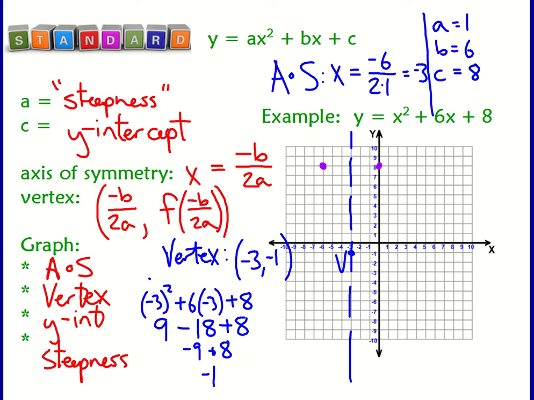So I have those 2 points on my parabola, and then I can also put on the vertical stretch, or the steepness points. Since A is 1, that just means I'll go over 1, up 1 from the vertex. I'll go over 2, up 4 from the vertex. And I can see that over 3, up 9 from the vertex is what takes me to that y-intercept of 0, 8, and I already have that on there. So it doesn't give me another point, but it confirms the point that I did have, which makes me happy. I can now have a nice, neat parabola. Watch your vertical line test. Make sure that your parabola never comes back in on itself, but always continues passing the vertical line test.